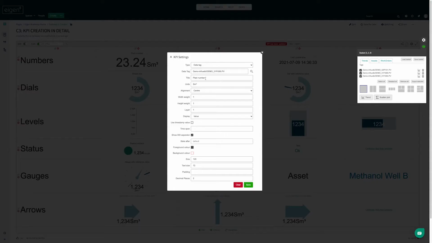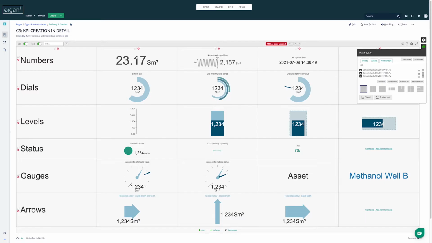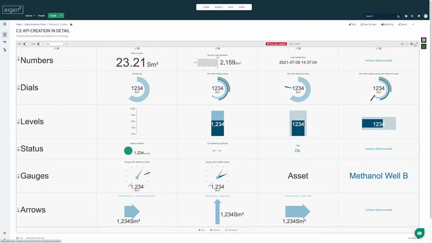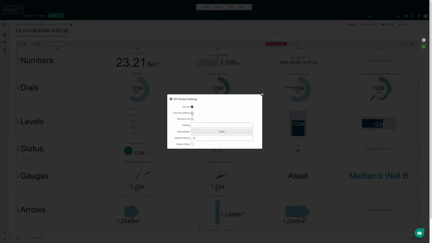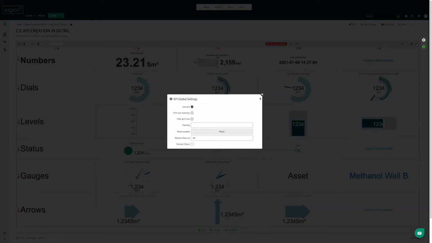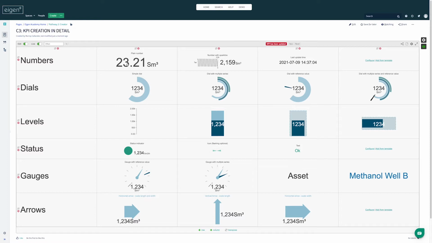We then have other options to add a title. Now the title here you can see is just above the number. If I delete it, it disappears. One option you might want to do is to add a row and put the titles in the row as text instead of having them on each KPI. And when you come to make tables of KPIs, there is an option within the settings to make the first row headings, and that will make everything bold in the first row. So that would generally only be done if you're using text KPIs in the top row.